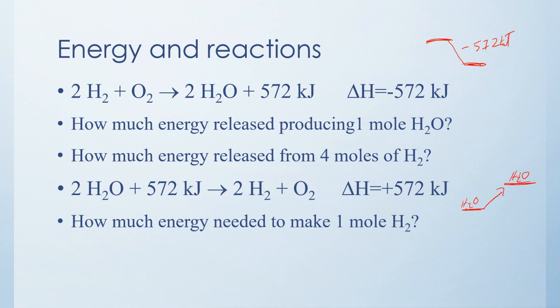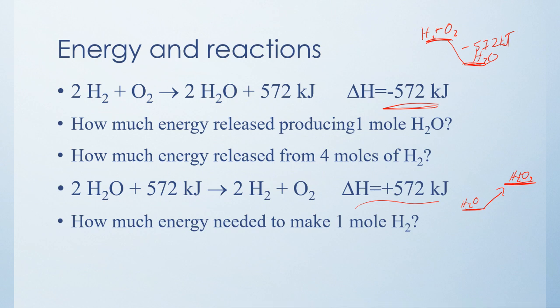Oops, H2 plus O2. There we go. Look at that. So in this case, water is at the bottom and H2 and O2 is at the top, right? So it's negative delta H. The difference between the potential energies is negative when there's more potential energy in the reactants. The delta H is positive when there's more potential energy in the products, because now you have to go up the hill as opposed to down the hill.